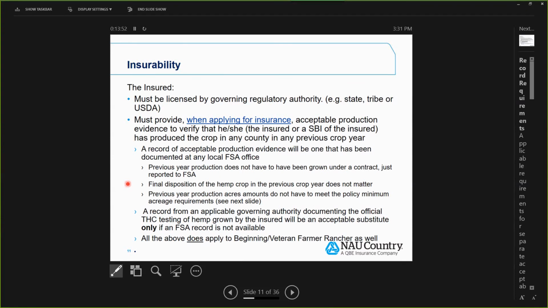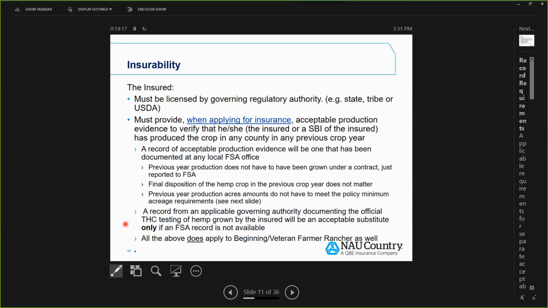If you can't come up with a record of acceptable production evidence from an FSA office, then and only then can you use a record from the applicable governing authority documenting the official THC testing of hemp grown by the insured. So if FSA records are not available, that's the fallback to prove that you grew it in the past.